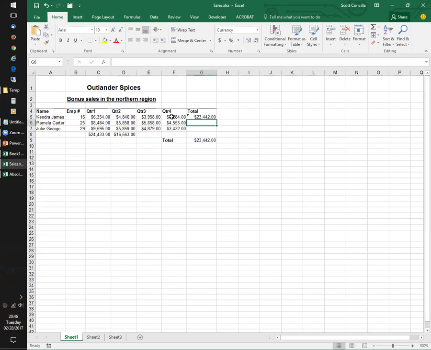Here's the other thing to be careful of when you auto sum. Let me do another one of these. Okay, that's still wrong. Now, watch what happens here. When I get to this cell, watch what happens when I click auto sum. Notice the first two that I did, it went left and right, which is exactly what I wanted. But now when I get to here and click auto sum, look what happens. When Excel has a choice of going up and down or left and right for auto sum, it's going to default to up and down.